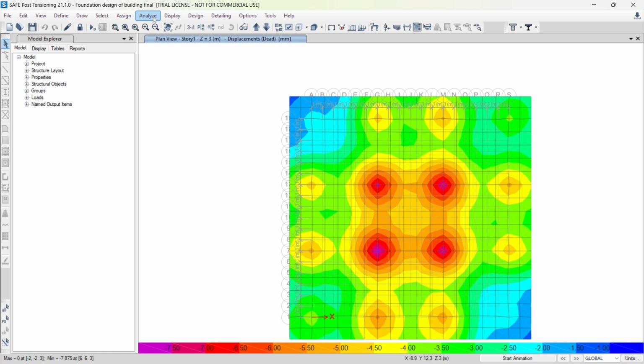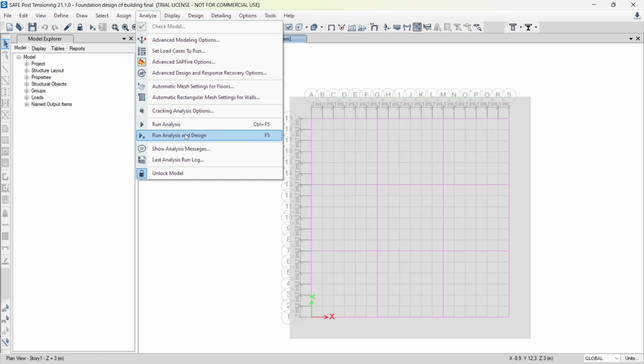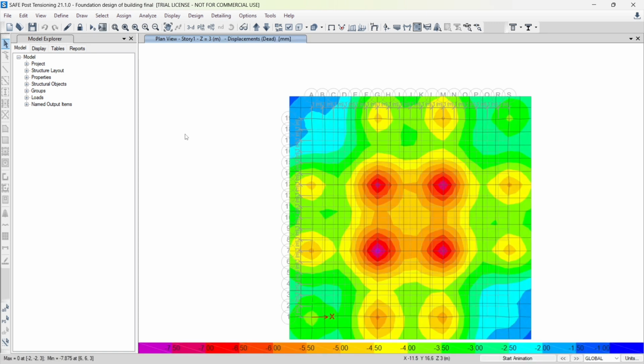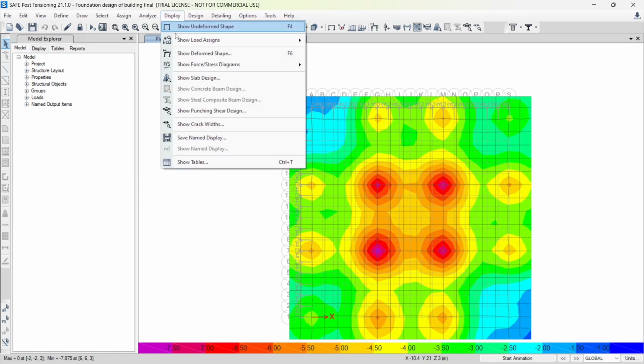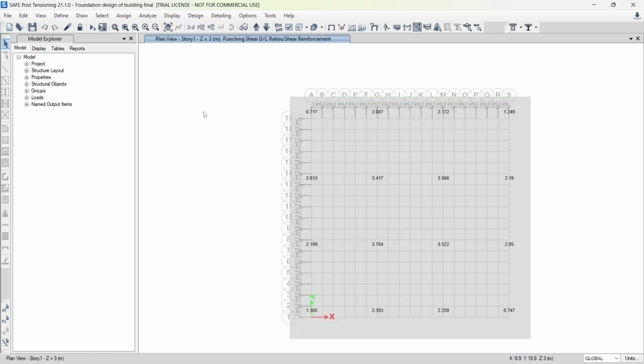Now, go to Analyze menu again and then click on Run Analysis and Design option. After that, go to the Display menu and then click on Show Punching Shear Design. In punching shear ratio, most of the points have the value greater than 1, which does not satisfy the criteria.